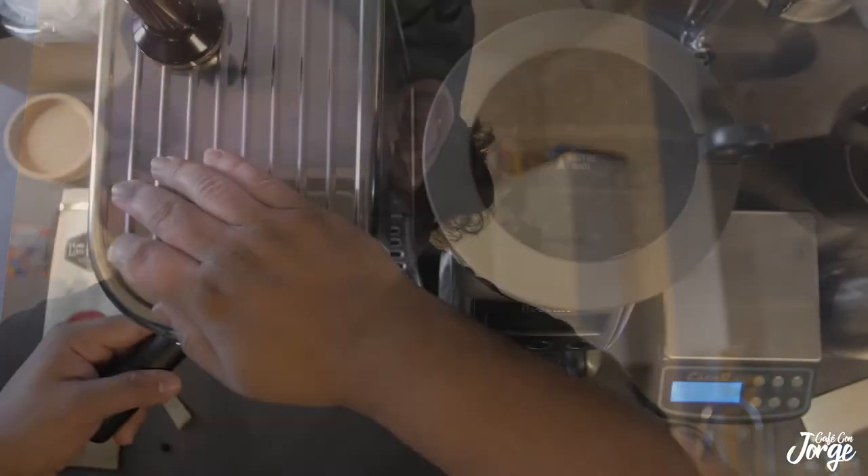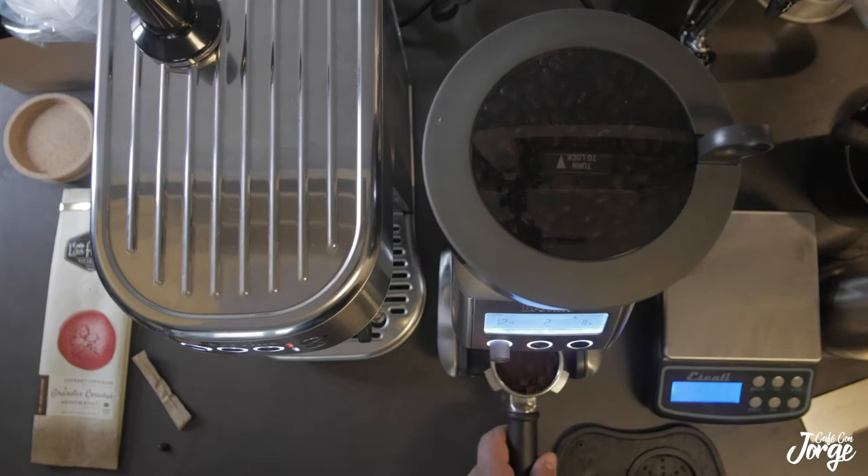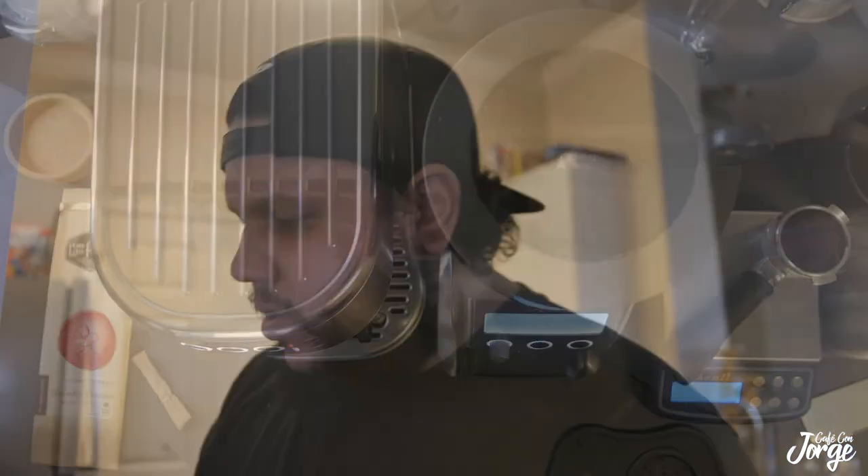It looks good, it smells good. Make sure that it's heated up — run it through a cycle of a single or double shot on your machine, then grind your beans and weigh it. You want to have anywhere from 14 to 18 grams. So this is 14 grams. I could put a little bit more, but it's really about trying to figure out what works best for you. When the espresso pours, you want to have at least this honey-looking texture into your shot glasses — that's kind of the perfect spot, visually, to know that you have a good taste.